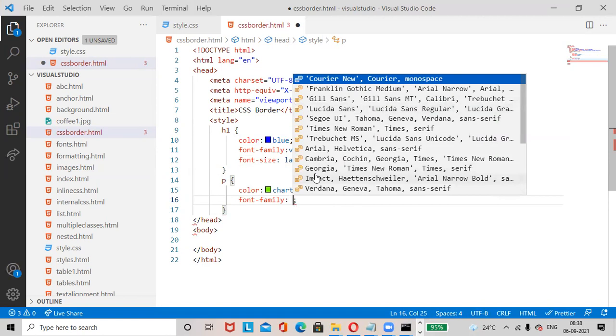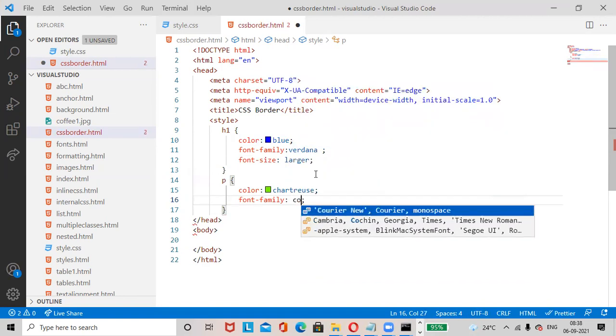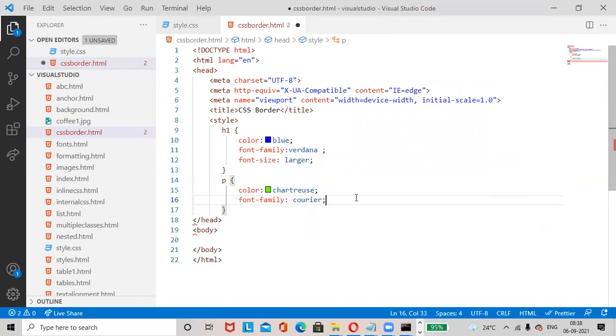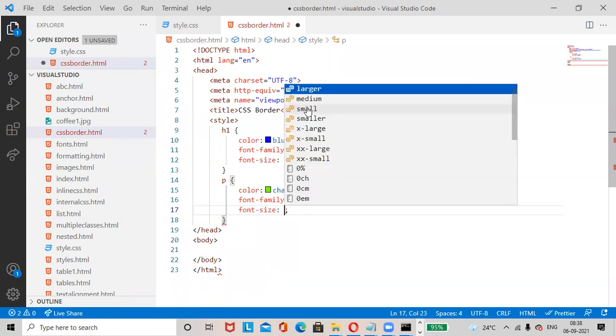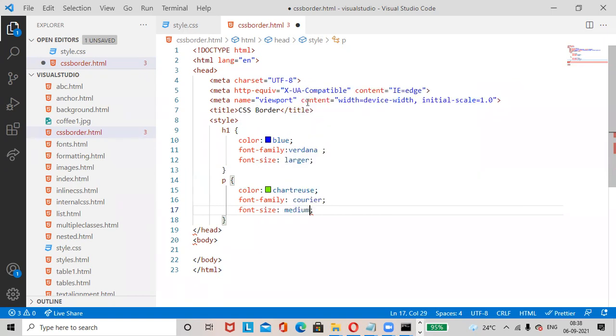Any font family you can select. Various options are provided by the Visual Studio Code editor. Next, font size. Font size can be anything, medium. Okay, then close the style tag here.